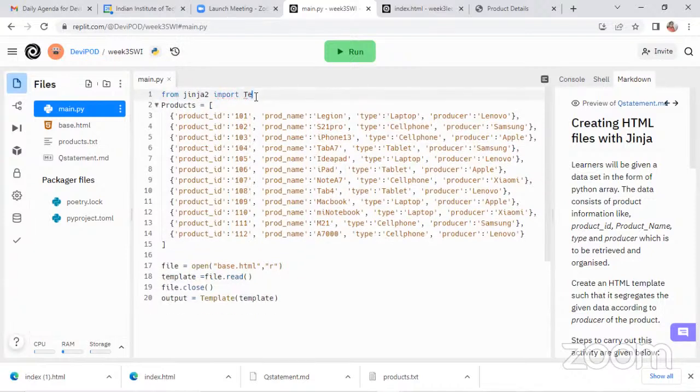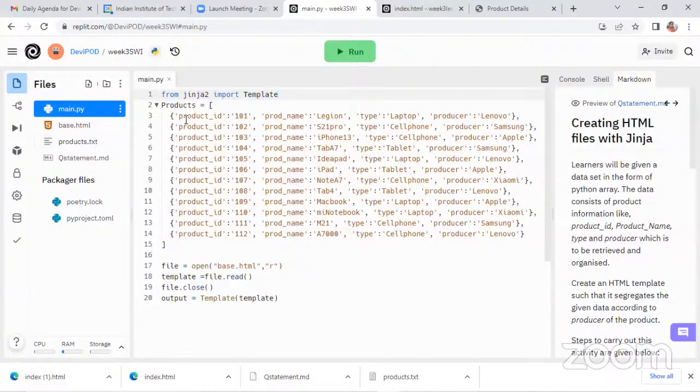Excuse me, ma'am. Yes, tell me. Ma'am, instead of copying all the text from the products.txt file, is there any other way we can import all the products.txt file into the Python file? I can't understand your question. So I have shared this link and you have opened the link from your side. Okay, ma'am. The only way is we should copy all this text from this products.txt and input it into this Python file.